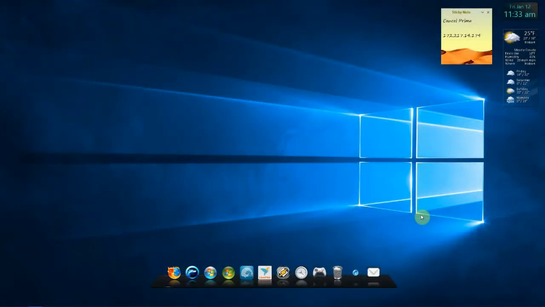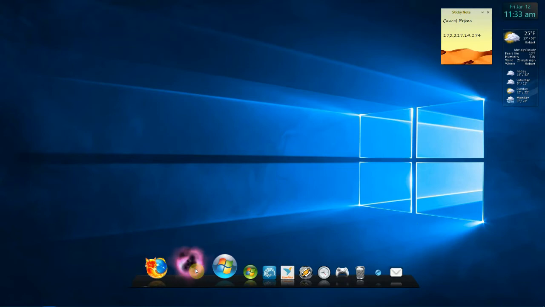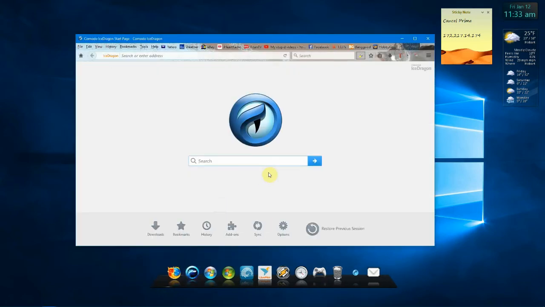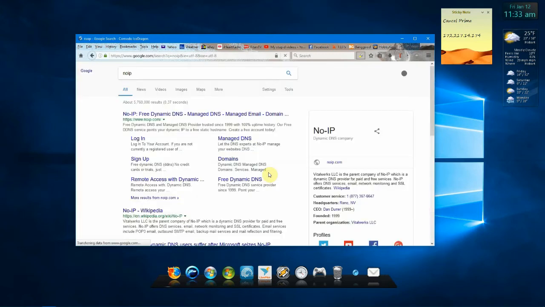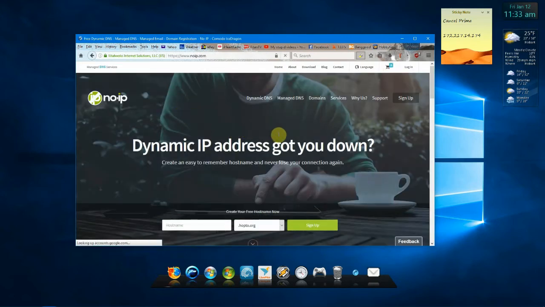Okay, now that our port forwarding is all set up, now it's time to make a DNS account to give our IP address a name. So you probably just want to get a free one. I use No IP. That's a good free one. There's lots of them. You can just type in free DNS. I go to their page. And right off the bat here, you can pick whatever you want for a name, as long as it's not taken. So let's just make up a name.